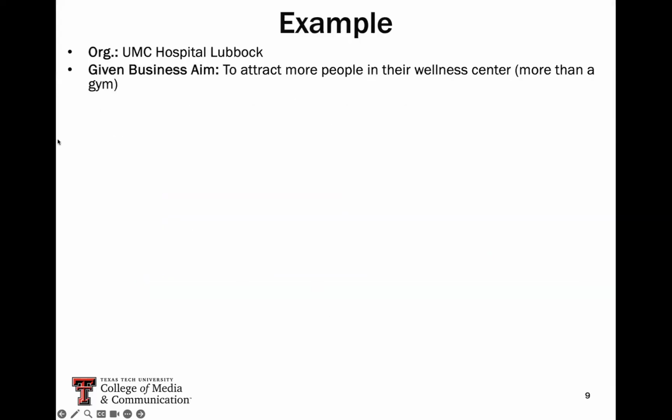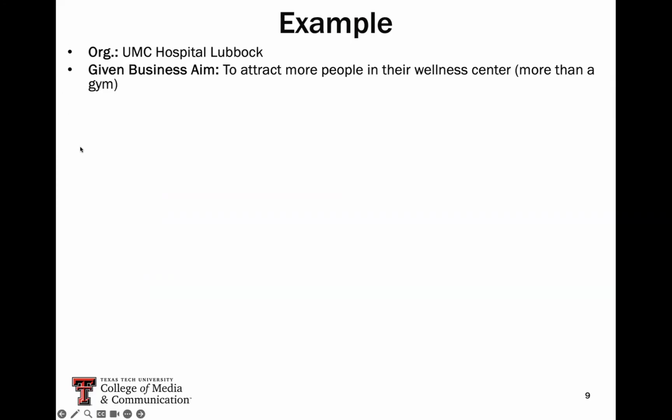Okay, so now this is an example that's closer. It's a made up example, but this is kind of like an example that's closer to how it's gonna look in your plans. So let's say the organization is the UMC Hospital Lubbock. Again, I made this up, so they didn't actually go through this or want to do this. It's a made up example that's very close to reality and how it would look. So let's say the organization is UMC Hospital Lubbock.